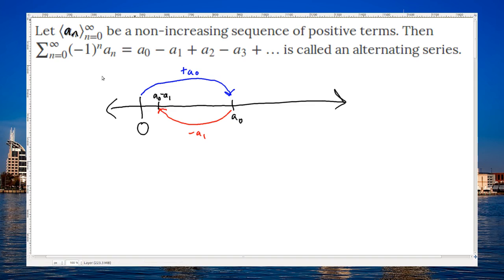And then I'm going to add a_2. So add a_2, land somewhere to the left of this a_0 because a_2 is a little bit smaller or the same as a_1, to get to this point here, and so on and so forth. And so what's going to happen is we're going to have these alternating terms converging in towards the middle. But while I use the word converge, the question is, does it actually converge or does it keep bouncing around left, right, or does it kind of converge down to a single point? And that's where the alternating series test comes in.